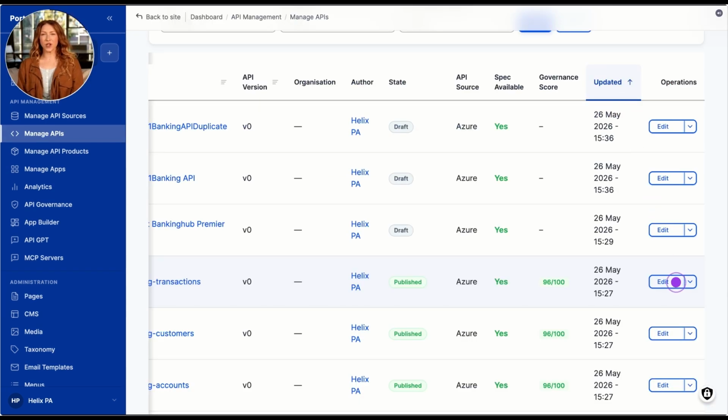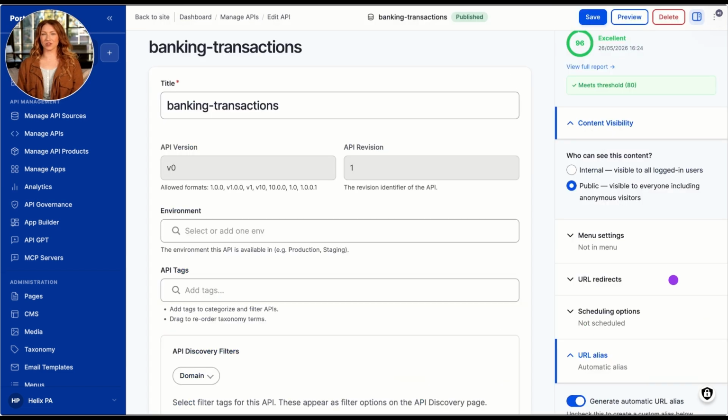Once you have verified all the essentials for an API to be ready for developers, you can edit the operation settings and make it live. Just select whether you want to keep the API available to only internal developers, or if any external consumer can sign up to your portal and start using it. In this case, we have made it public.